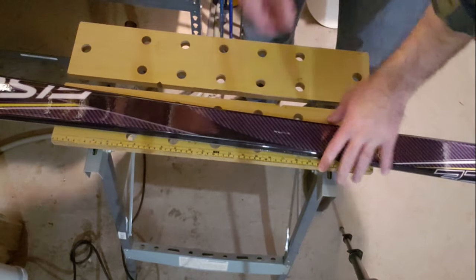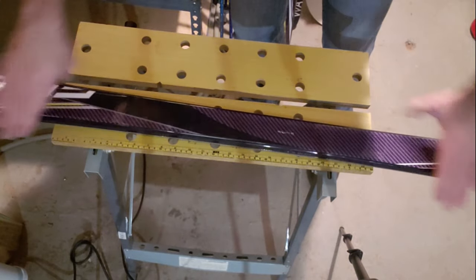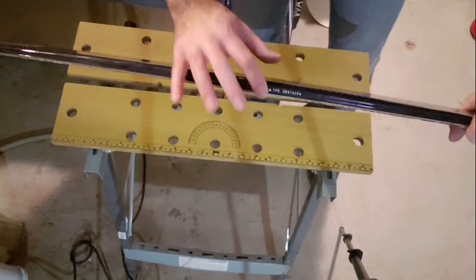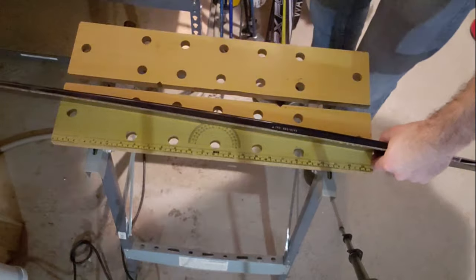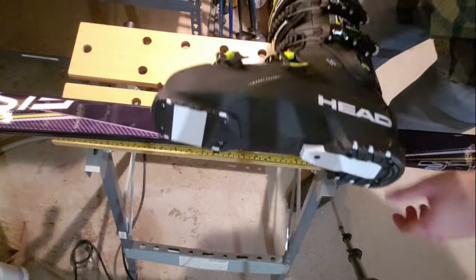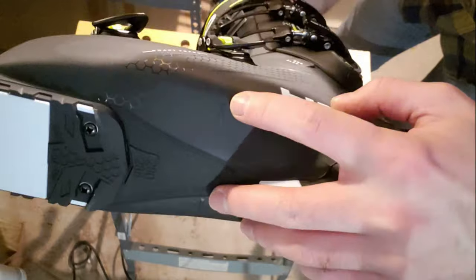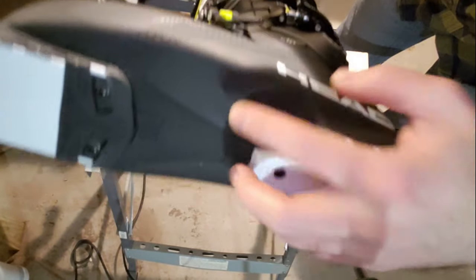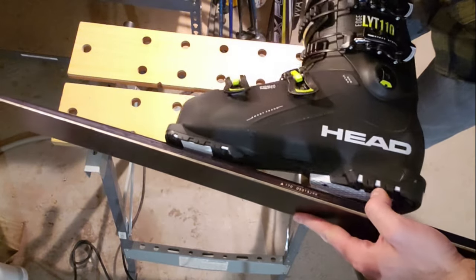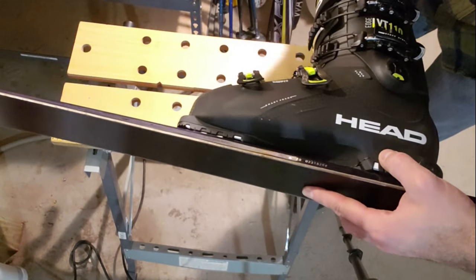And so some people would suggest actually measuring this out yourself. There are people who have different preferences if the binding is going to be more forward on the ski or the back or dead center. But that's the suggested center point of where your boot is going to rest. Your boot will also have a little marking that shows the center of the base of the boot. So the idea is to get that to line up as close to the center marking of the ski as possible.